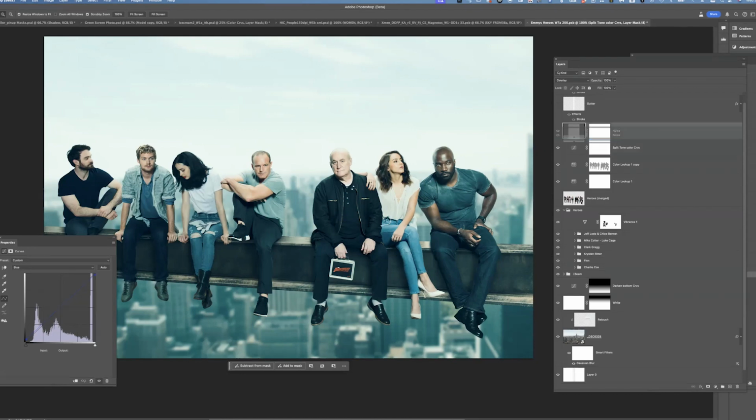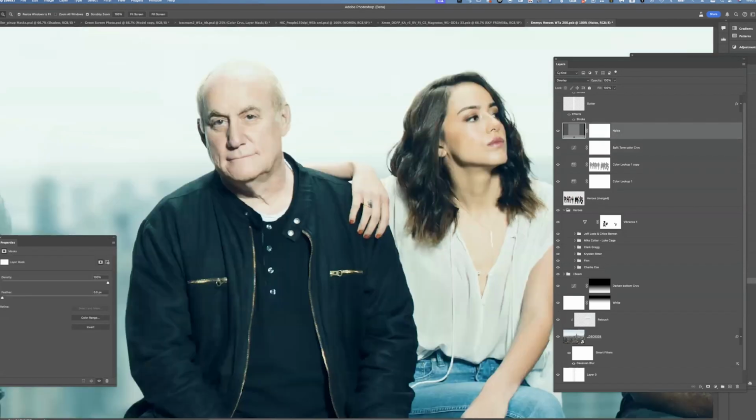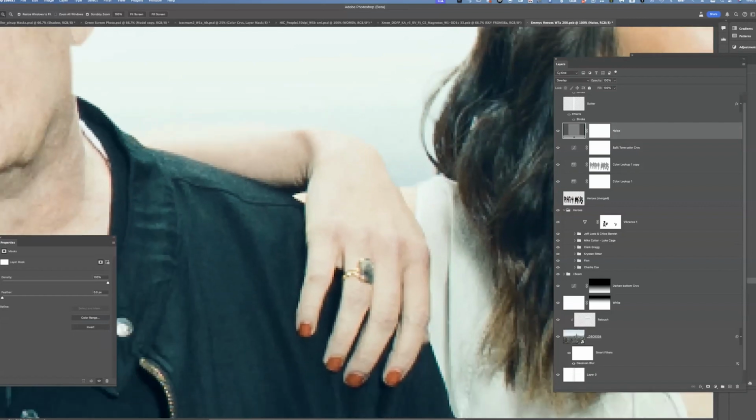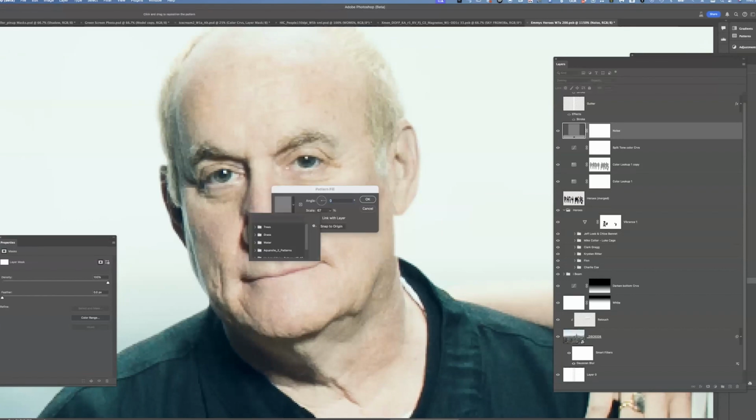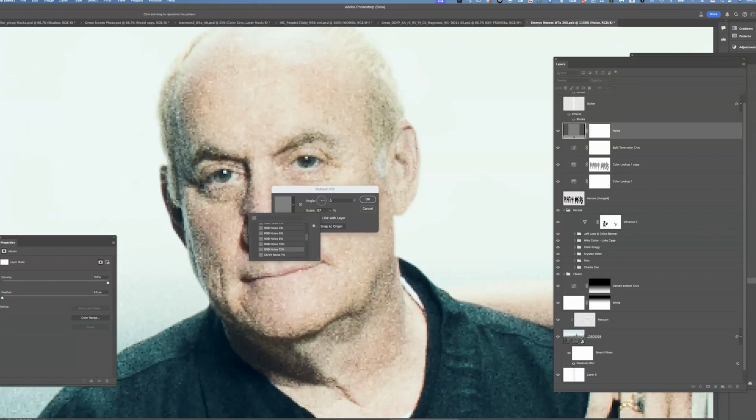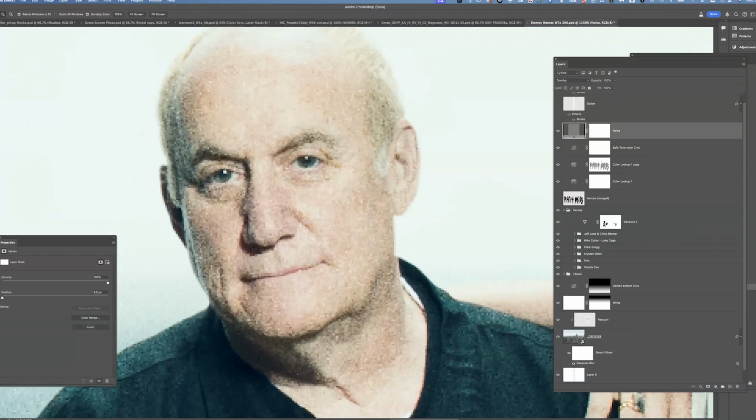And then at the very end, we add a layer of noise. I don't know if you guys can see this. It's probably a little too subtle here, but this is basically just a noise layer where I made, if I come here, you'll see what it's doing. This is really way too much noise.